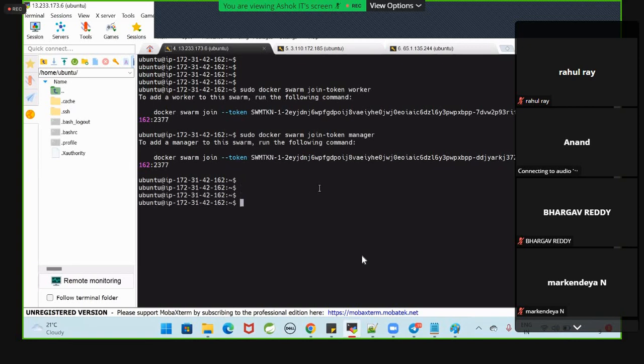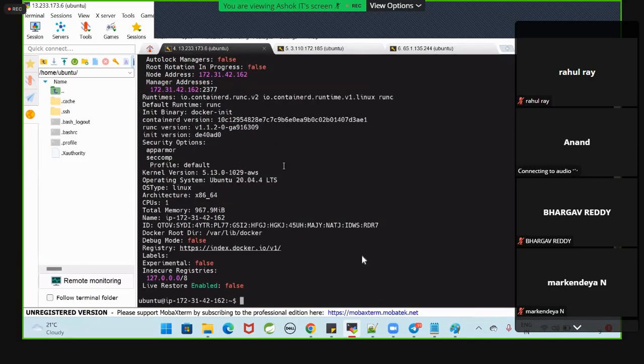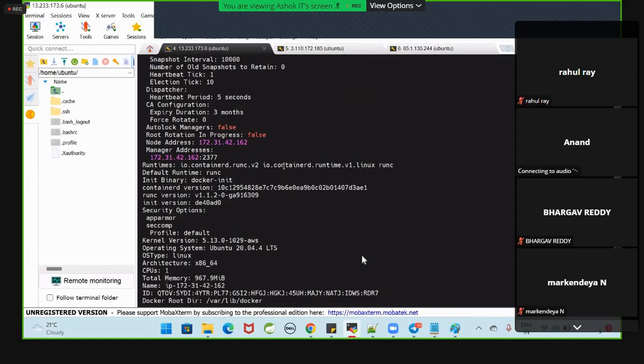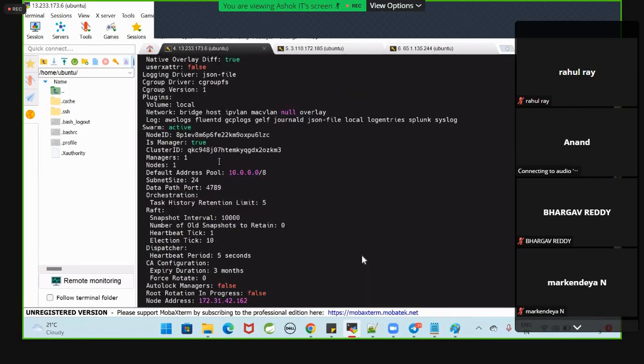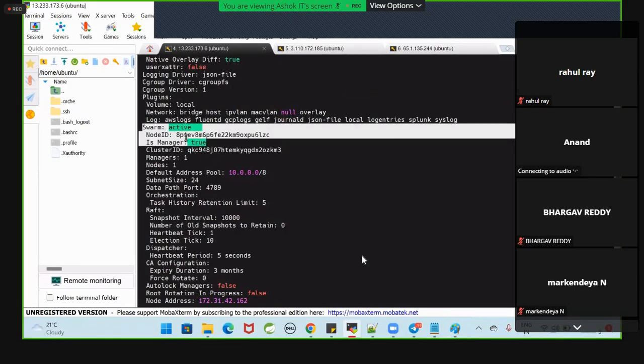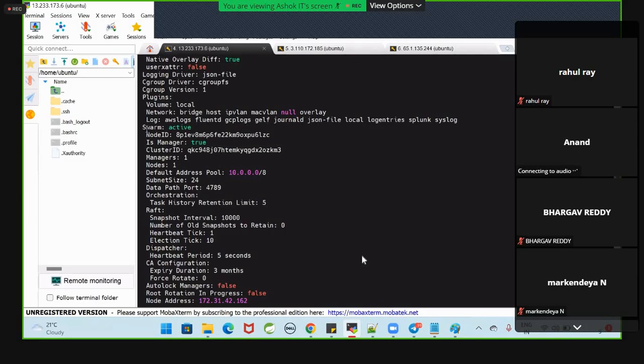Now, currently I generated a token, but I have not added any worker node. Let's execute sudo docker info. Now let's go here. Can you see what is the status of the swarm? Earlier it was inactive.